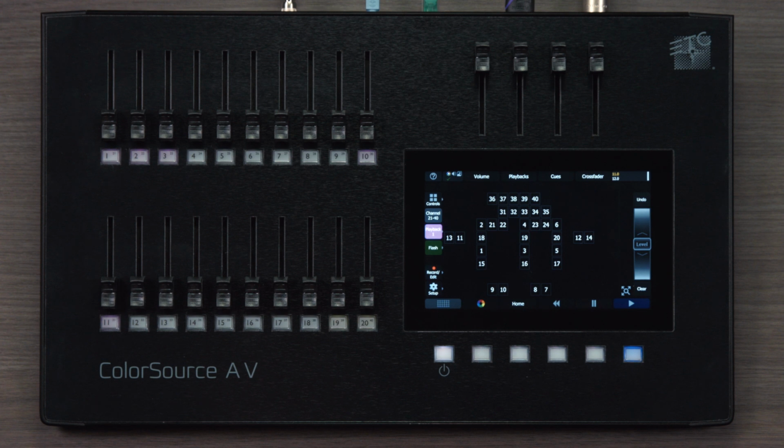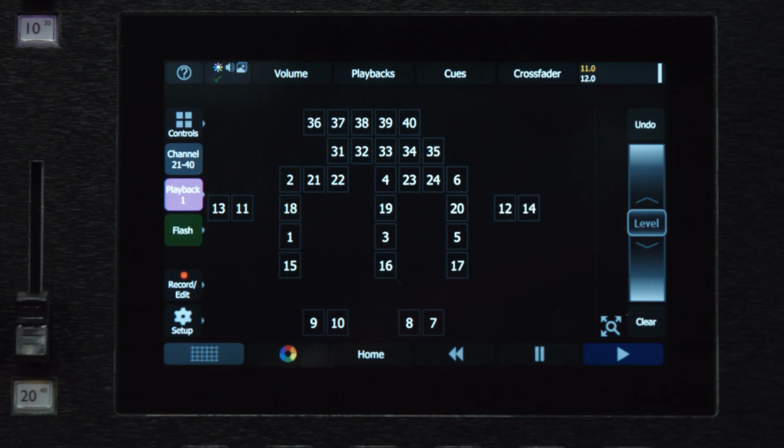What's happening is that when the light turns off, the console is checking to see that the light is in fact off and hasn't been turned on manually or through a playback memory or some other source. And if it's actually off, before the new cue is executed, the console will move that light into its new position for you. This is a very helpful tool and saves you a lot of time in programming.